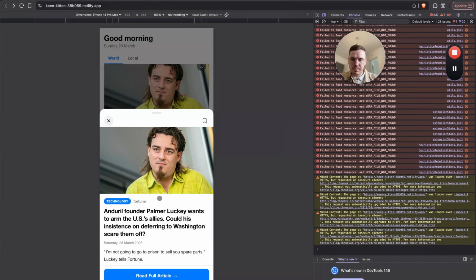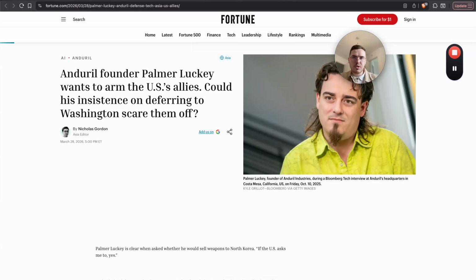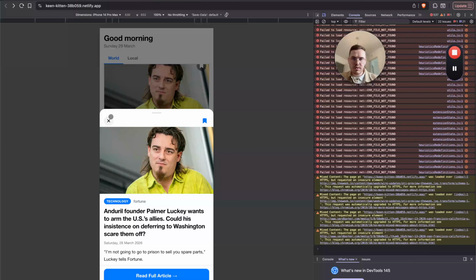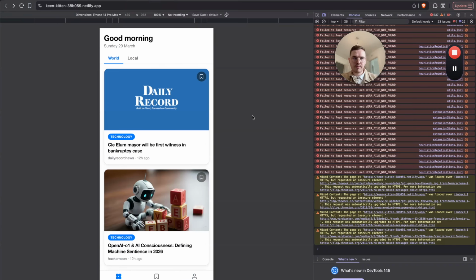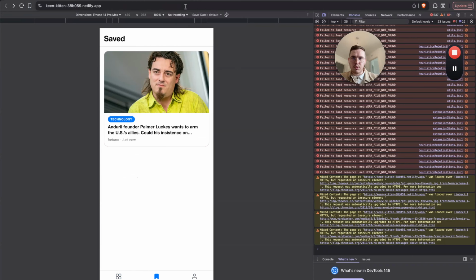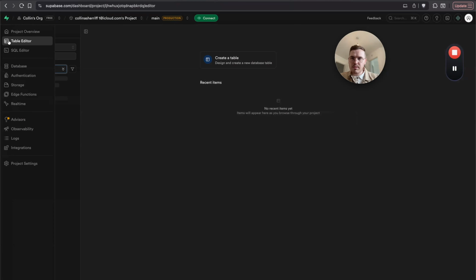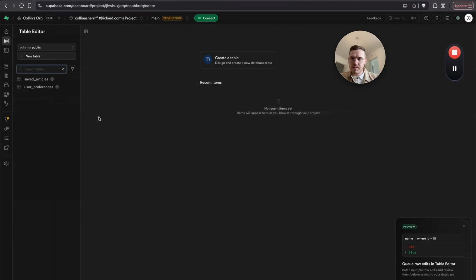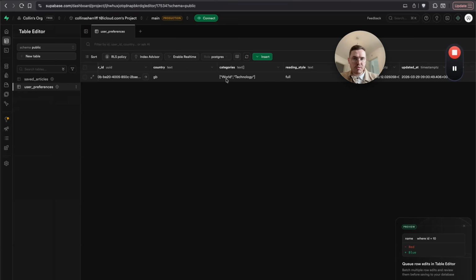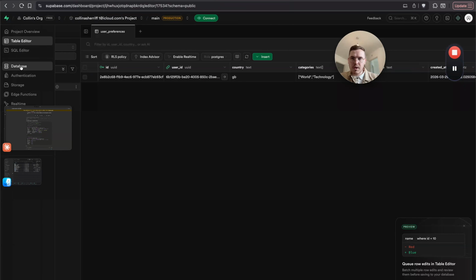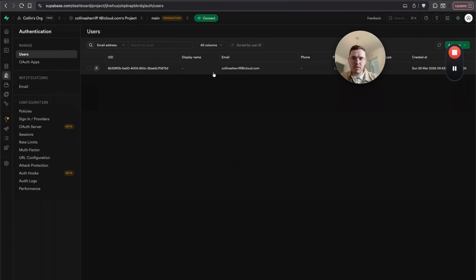So let's click on one since we have it. Let's click on this one. And it opens up quite briefly. I can read the full article, which then takes me to the actual article. Or I can save this. And all of this was created with one prompt. And lastly, let's see where that saved news story of mine went. If I go to table and I look at saved articles, I'll be able to see just that article saved. I'll be able to see user preferences for my specific user, which is World and Technology, and I'll be able to see my user itself.